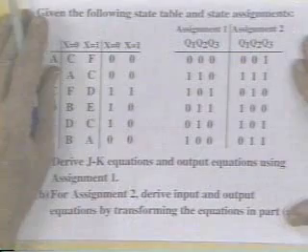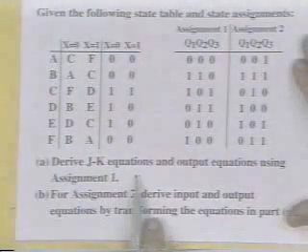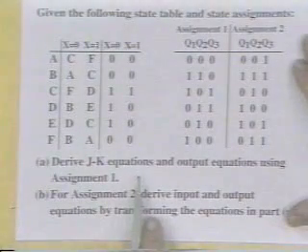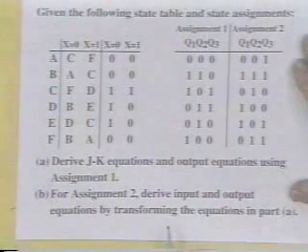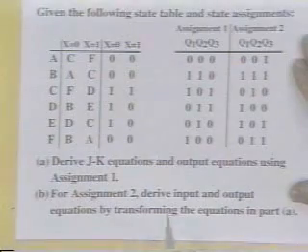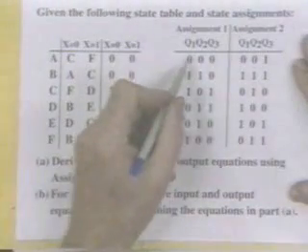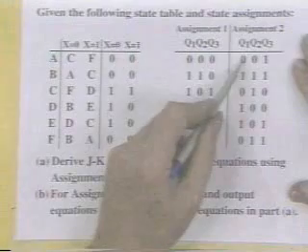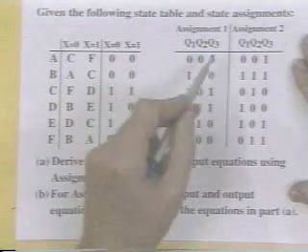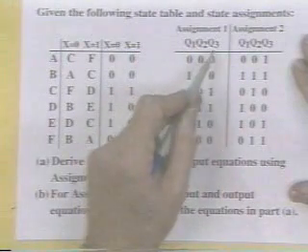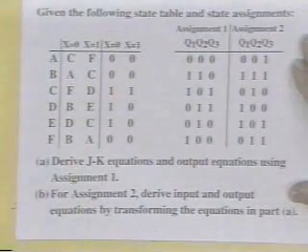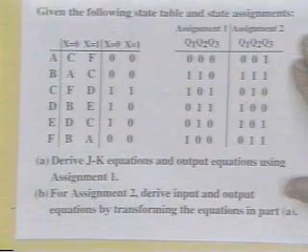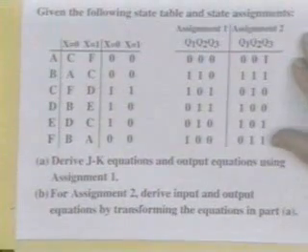So to illustrate this, we're going to first derive some JK equations using the first assignment, and then we'll make use of the equivalence to get the JK for the second assignment. So wherever we have Q1 here, we'll replace it with Q2, and vice versa, and wherever we have Q3, we'll replace it with its complement to go from assignment 1 to assignment 2. But first, let's derive JK flip-flops for assignment number 1.